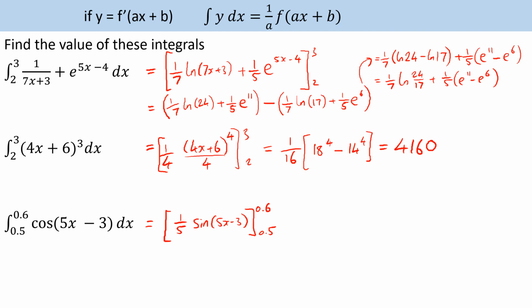Actually, no, I'm not. I'm going to show one more step. So we'd end up having to do a fifth of sine. If we sub in 0.6, we're going to get a fifth of sine 0 minus a fifth of sine of minus a half. So let's put that in the calculator. And we'll get that our final answer here is the really lovely fraction of 0.0959 to 3 significant figures. So yeah, not as nice as the differentiation chain rule, but still very powerful and still very useful.